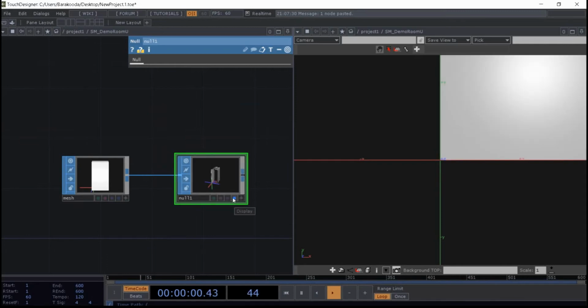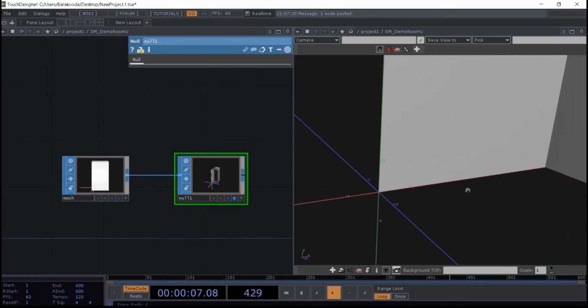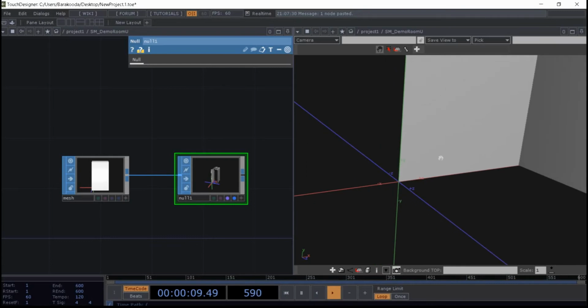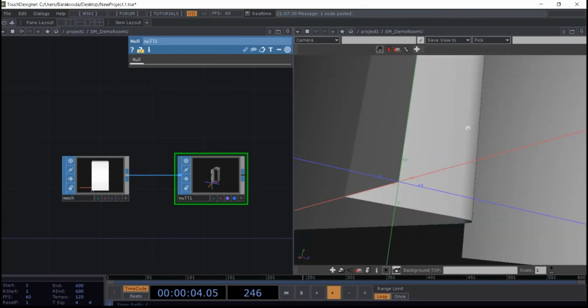Here the blue flag is for displaying inside the OpenGL viewer, and the render flag allows it to be rendered if we initiate the render. We haven't initiated the render yet, so it doesn't matter, but for now we have the OpenGL display, and we can see that it is really huge.